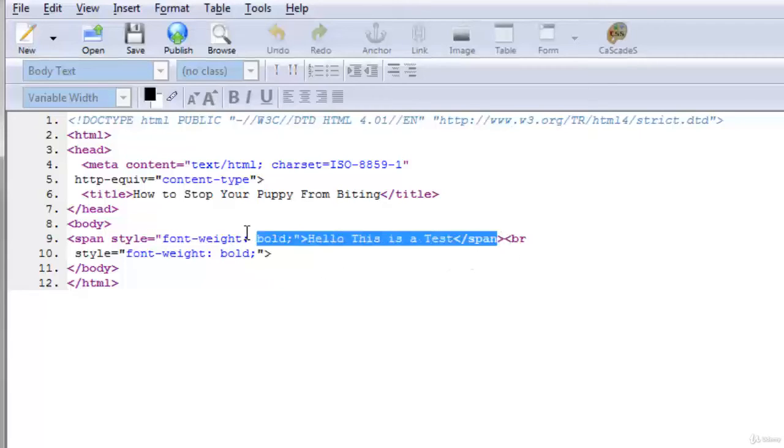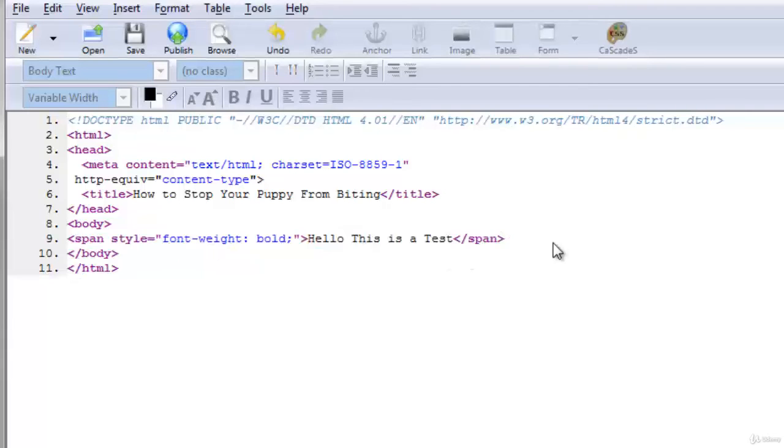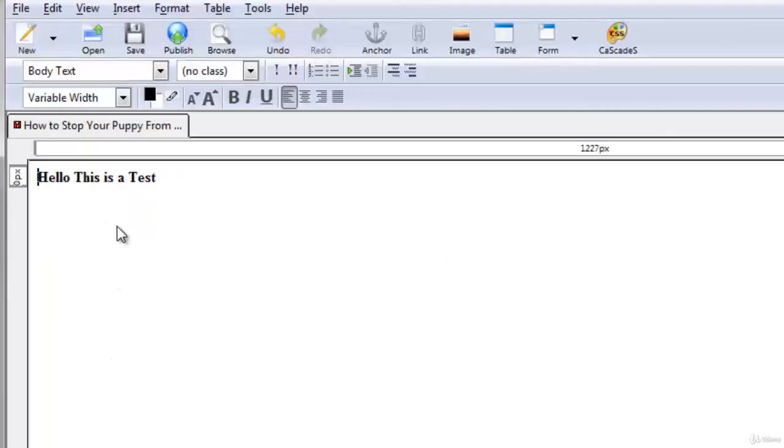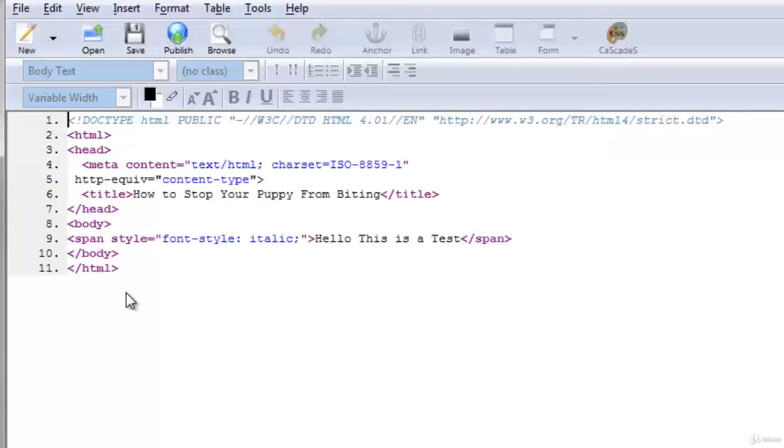So all you have to do is memorize this right here. So that's all you have to memorize. So with span style quotation quotation, within that, font dash weight colon space bold. Okay, so now let's remove the bold and let's just do italicize. If we click on source and you take a look at it, it says span style quotation quotation font dash style colon space italic.